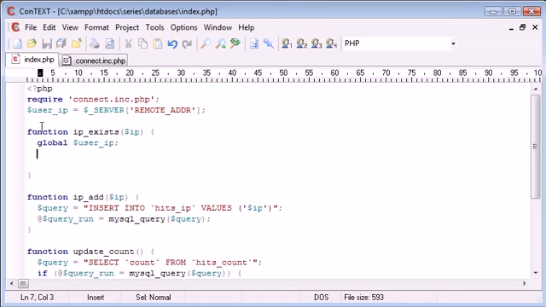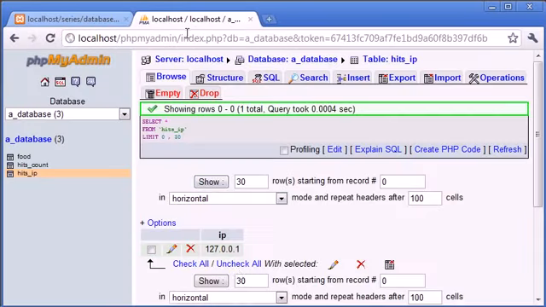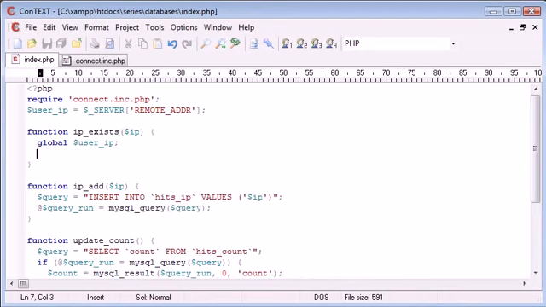Now remember, we got the global user IP from here, so we're accessing this IP address from outside the function. I've added the IP into the table, so now we can check if it's there or not. We're going to perform the check first while it is in there, then we're going to perform the check after I've manually deleted it. So IP exists.